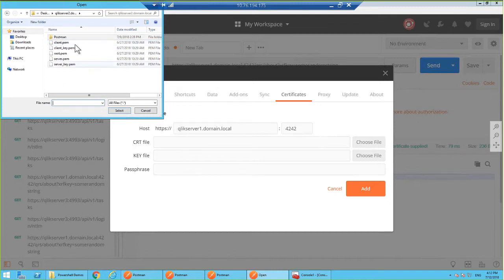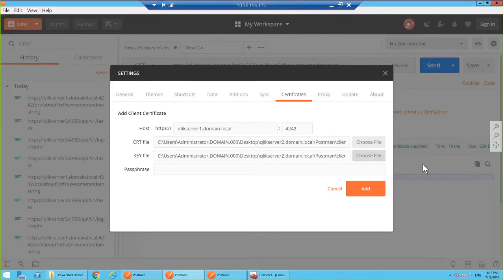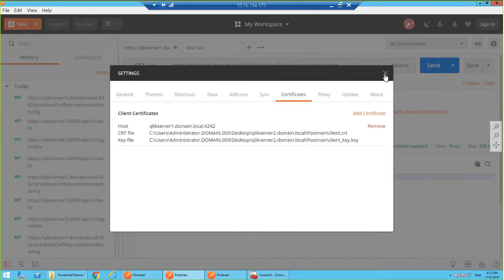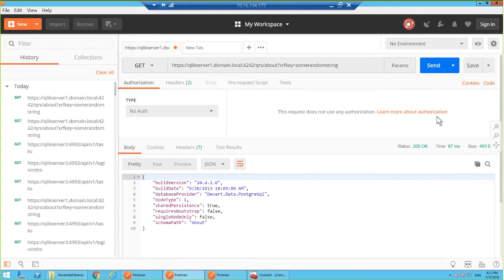And then I've taken out the client PEM and the client key PEM, just dropped them into a separate folder and renamed them to a .crt and a .key file. So now that I've specified this, it should go through just fine.